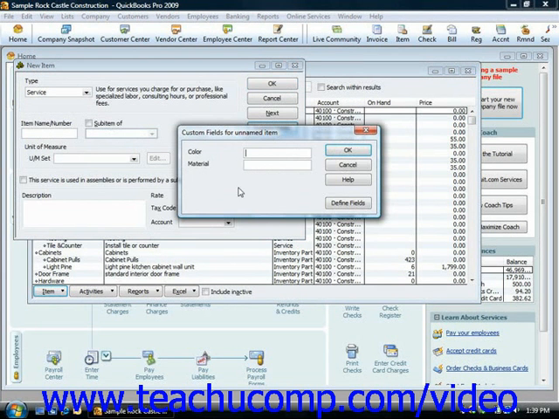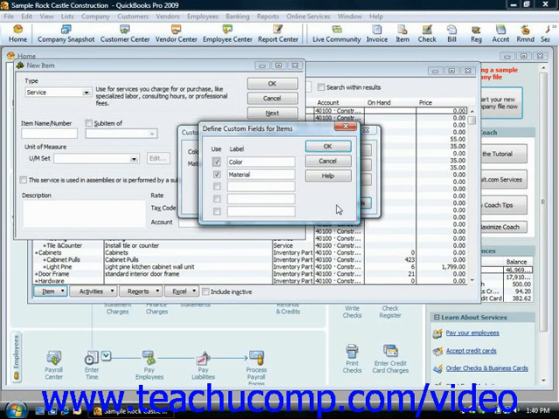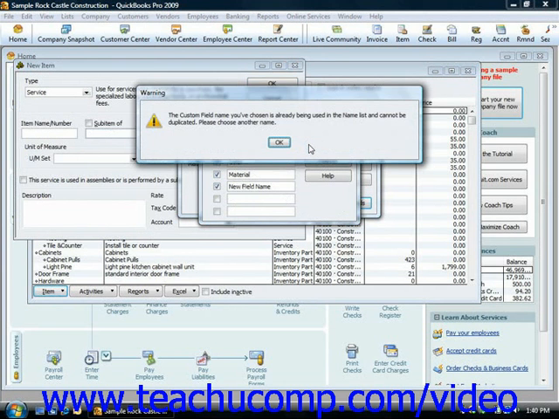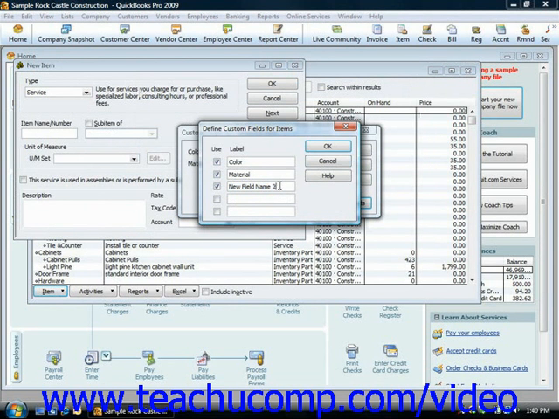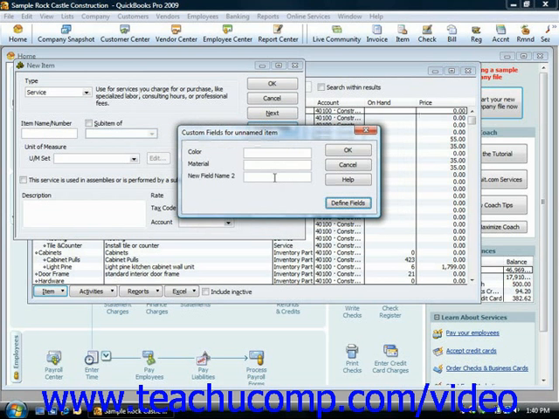Here you'll see the up to 5 fields that are available for the item list. To create a new one for your items, click the Define Fields button that appears in the lower right corner of the Custom Fields window. Just check the next available field in order to use it, so check the Use checkbox, and then type in the label. And then click OK. It does have to be a unique name, by the way, which is what it was telling me there. There we go. And then once again, enter in whatever values are needed.